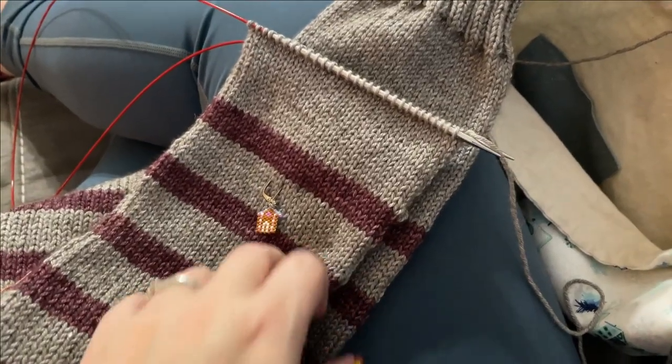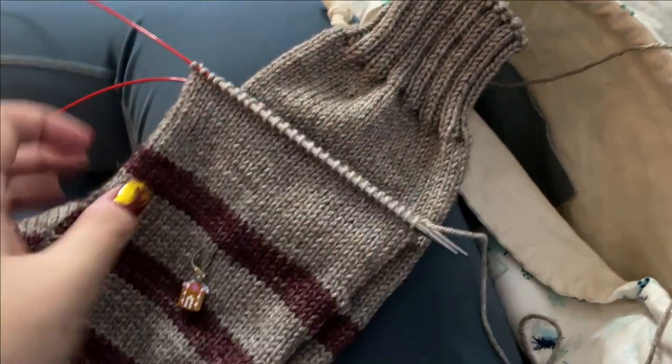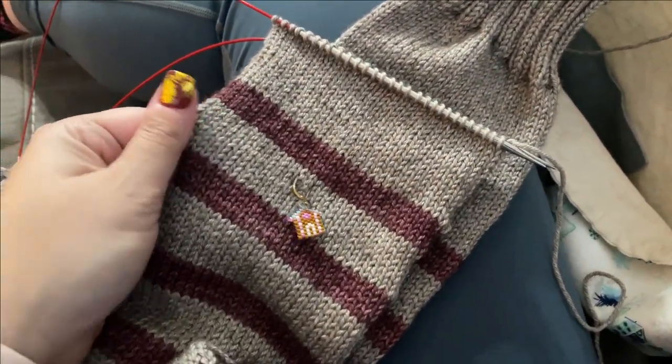Oh hey, checking in again. My washer is being very loud down there, so I'm sorry if you can hear that. But just checking in, finally off work, going to hopefully finish the second sleeve. I'm so close. I have about 3 more inches of stockinette and then about 2.5 inches of the ribbing for the cuff. I can totally power through tonight. But that is my plan, hoping to get it off the needles so I can start Advent projects.